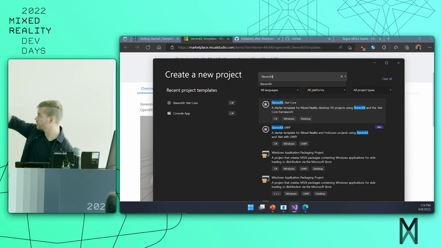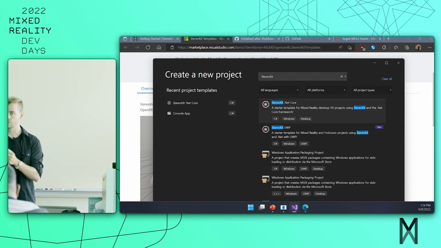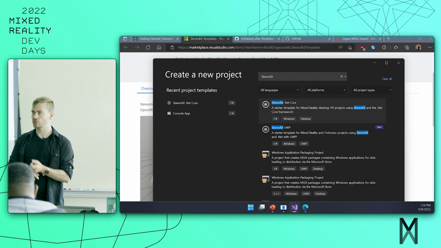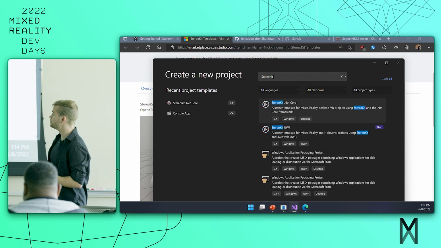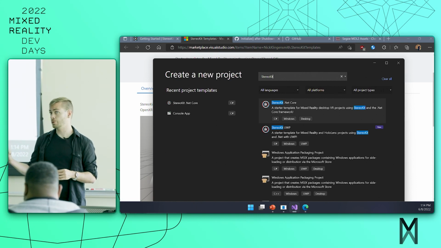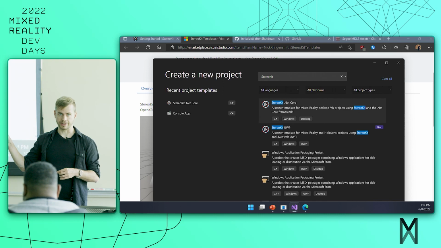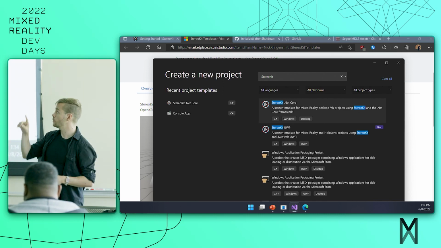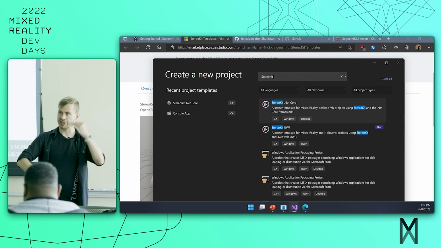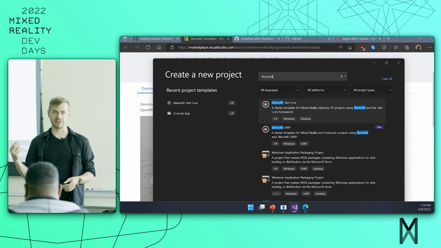Right now you have two choices, .NET Core or UWP. If you are building for the HoloLens, you need to use UWP. This is the only way to get onto a HoloLens. The UWP projects will also work on desktop as well. I typically don't recommend people go this way unless they are doing HoloLens development, because UWP has a lot longer build time. .NET Core is the latest and greatest .NET stuff, and there's no compile time, so you can iterate really fast.